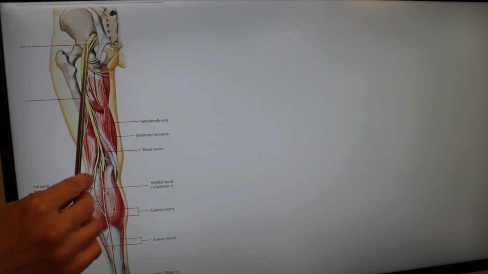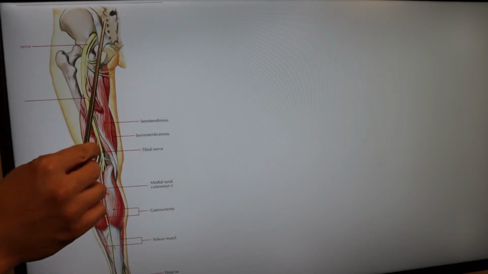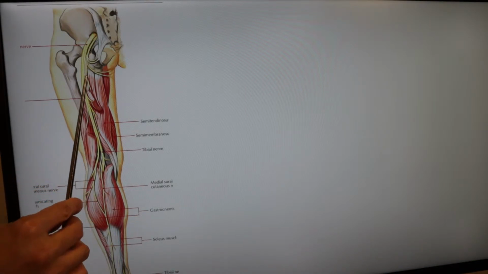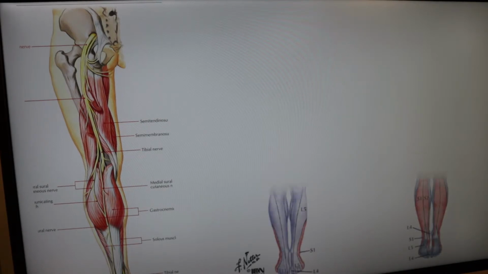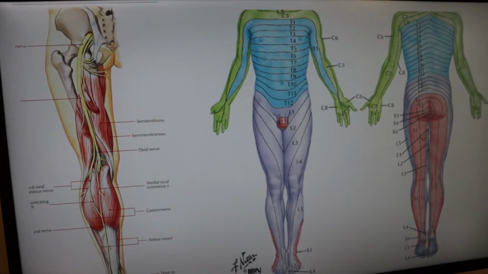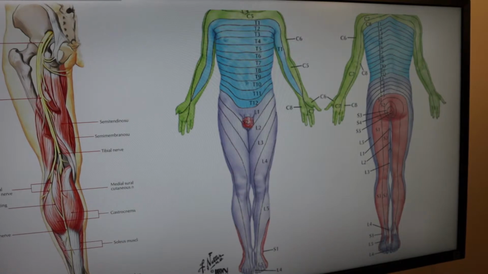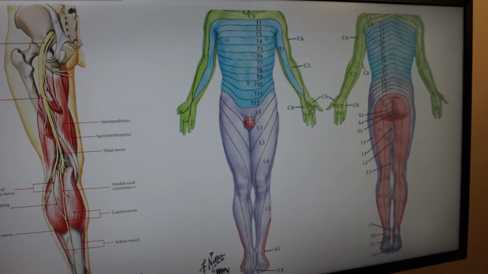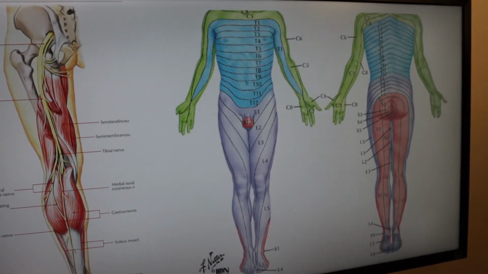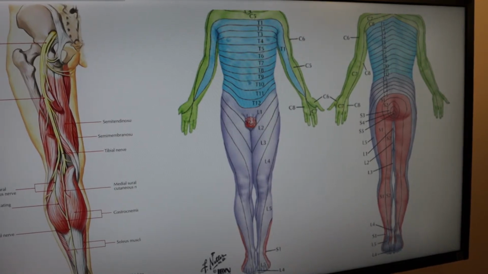This is the patient's left leg. There's the butt. So the sciatic nerve is here. By then, all the nerves have already come together to become the sciatic nerve. The sciatic nerve comes all the way down, and it goes all the way down to the tip of the foot. Patients that have sciatica or pinching of the sciatic nerve experience pain in different areas and weakness in different areas. And this is because a nerve does two different things. One, it supplies sensation, and two, it supplies motor control, meaning the nerve plugs into a muscle, and if the nerve is compromised, the muscle becomes weak.